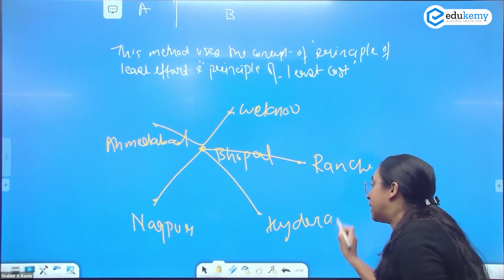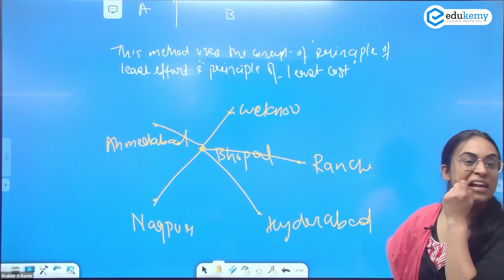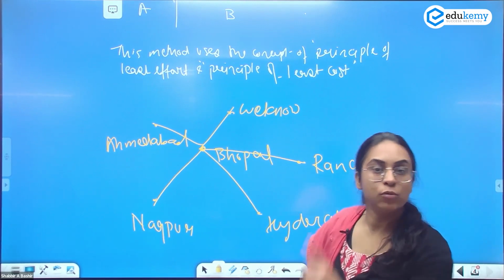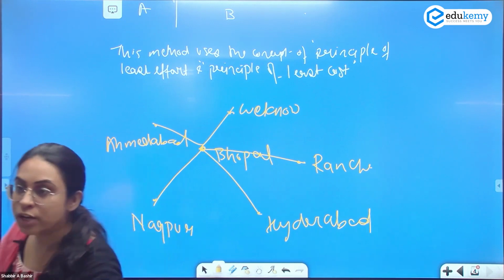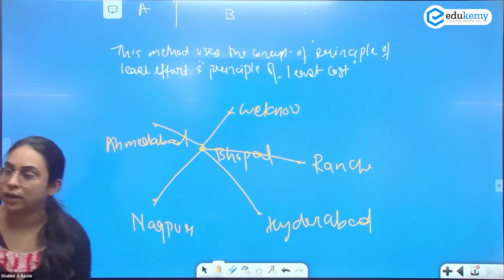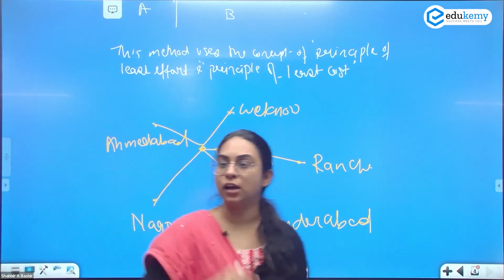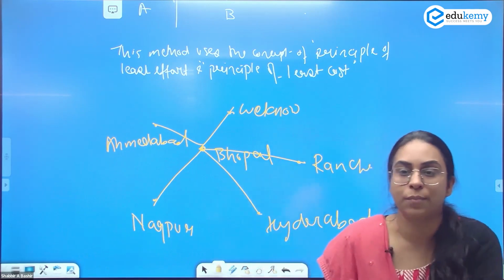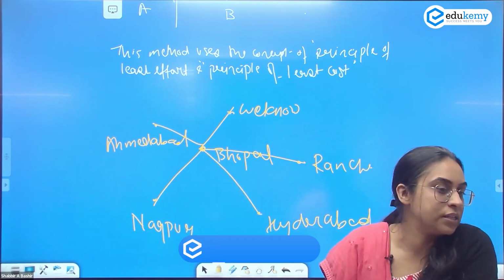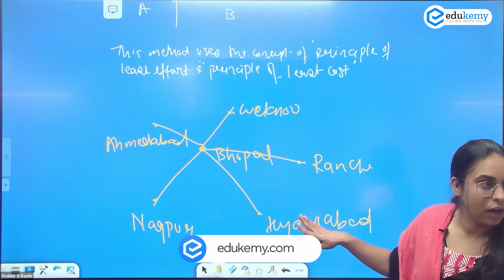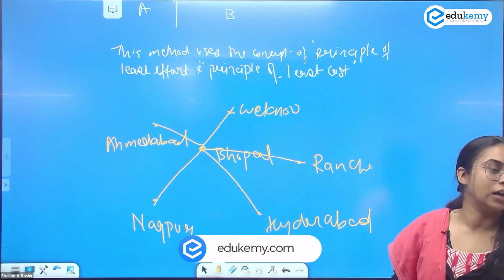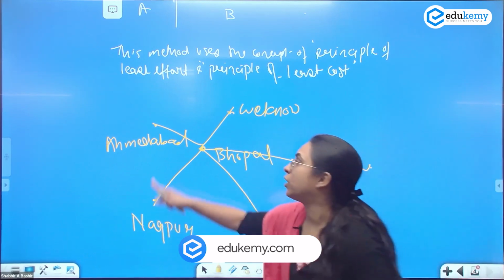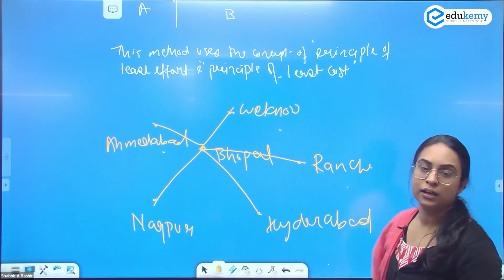I am not making a line to Delhi. I am not making a line that joins Mumbai, because Mumbai और भोपाल का comparison नहीं है, दिल्ली और भोपाल का comparison नहीं है, चेन्नई और भोपाल का comparison नहीं है, कोलकाता और भोपाल का comparison नहीं है, but I can compare Bhopal to nearly same hierarchical level. So Nagpur, Ahmedabad, Lucknow, Ranchi and Hyderabad.